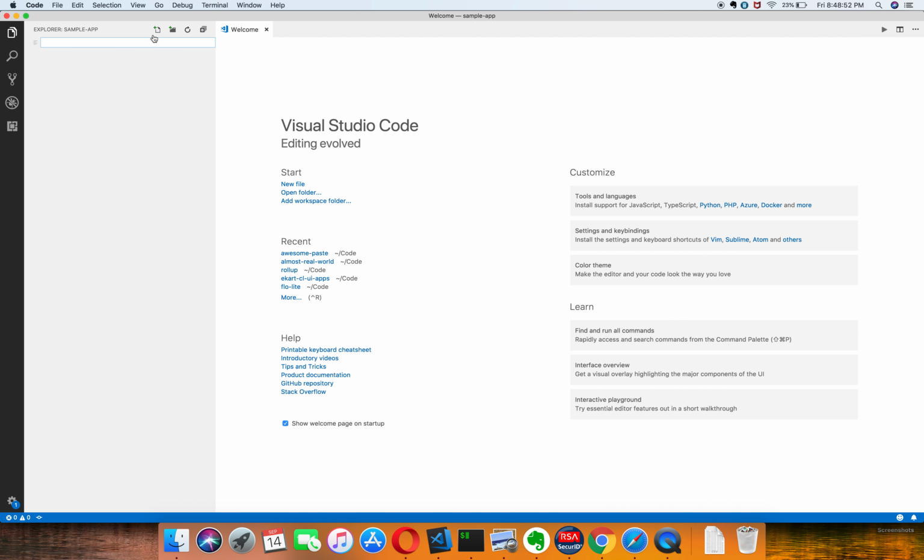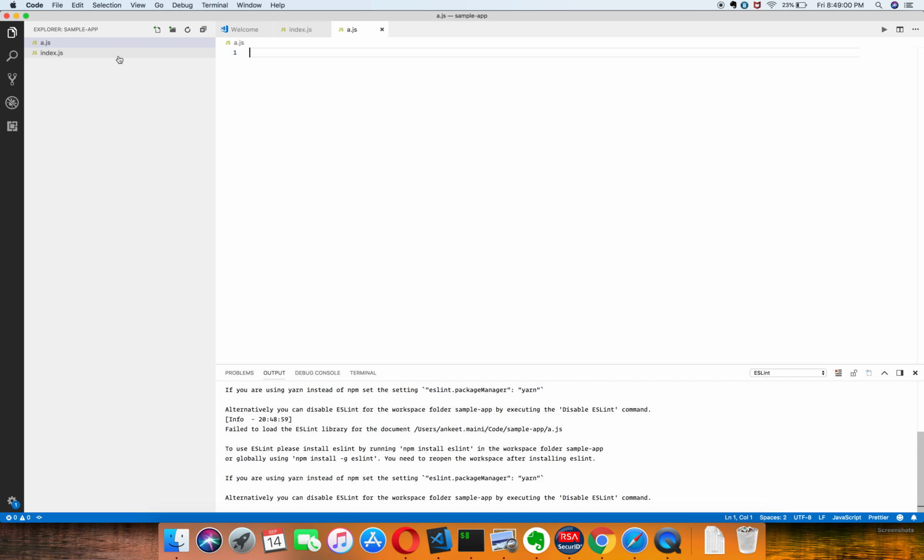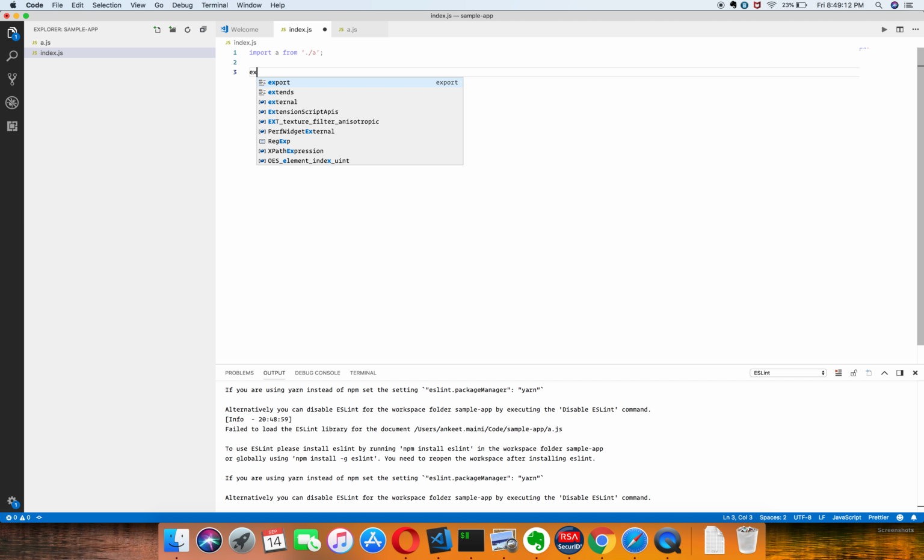Let's say you will have your index.js here and you will have a.js here. In index.js you import a from a and export default a.